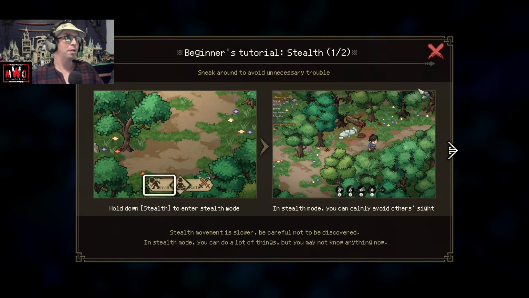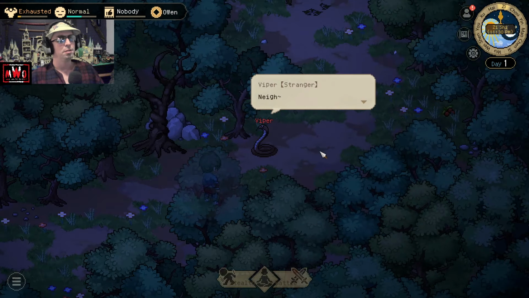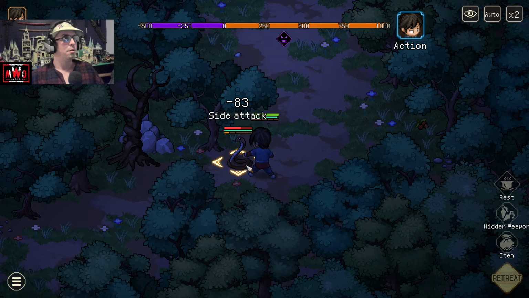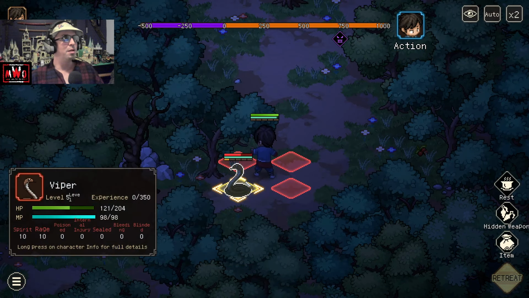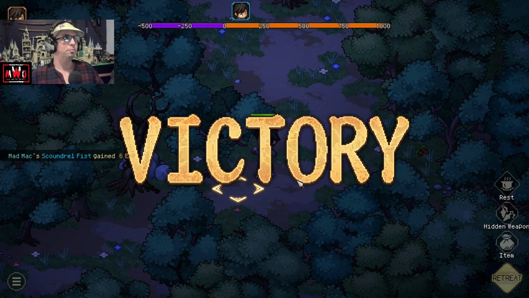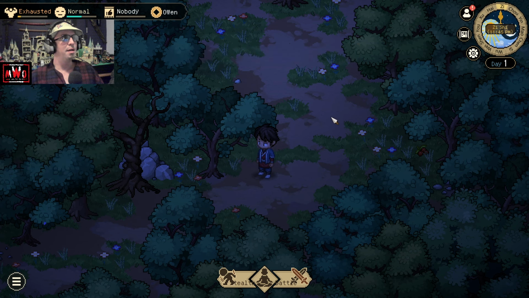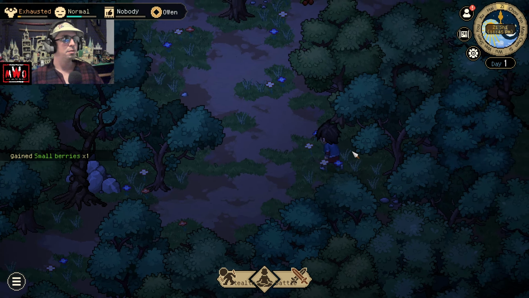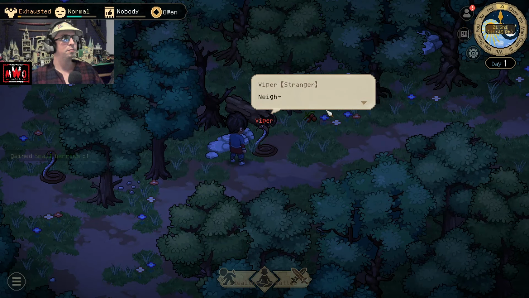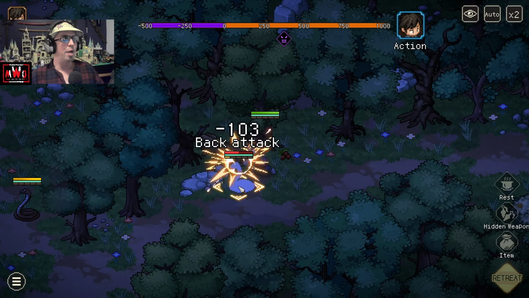Yeah, so as long as they don't see you, they won't attack you. But if they see you, game over. That's okay. We're not too worried. We might be playing on hard, but with this build, it shouldn't be a problem. Yay! And I get my level up. Quick thwack from behind.